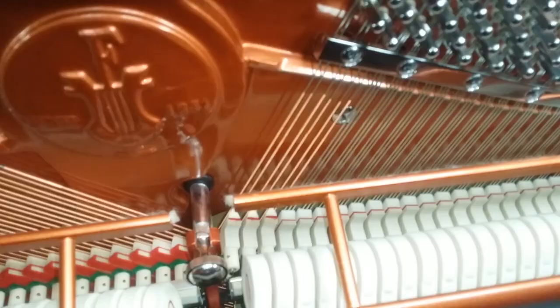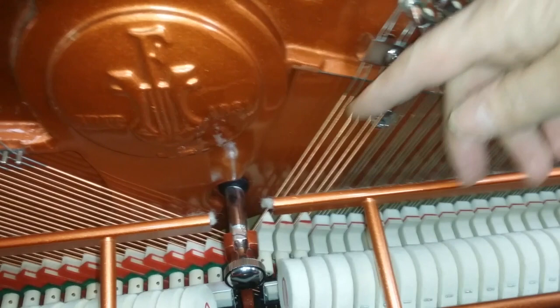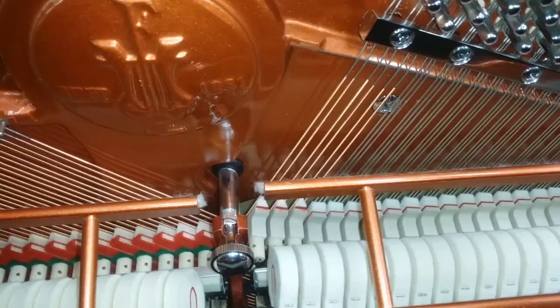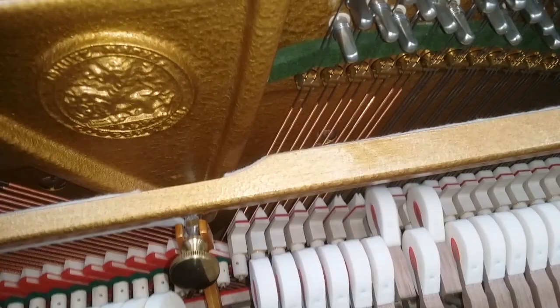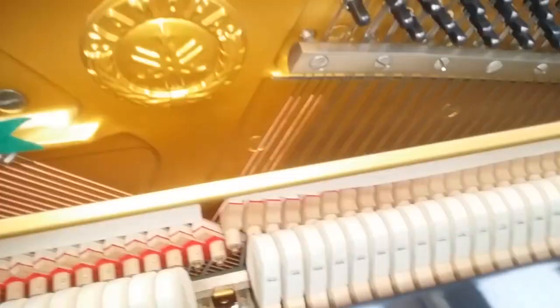This is the Feurig. That's the same note, and as you see, you get double copper, bicord copper wound to sort of dovetail in, as it were, the tone, so that it doesn't contrast so much. That's very common. Here's the Bechstein 2007, this one. And it matches better, and then when you come past the breakpoint, there's always a slight contrast, but it's minimizing it. Here's the Yamaha U1.